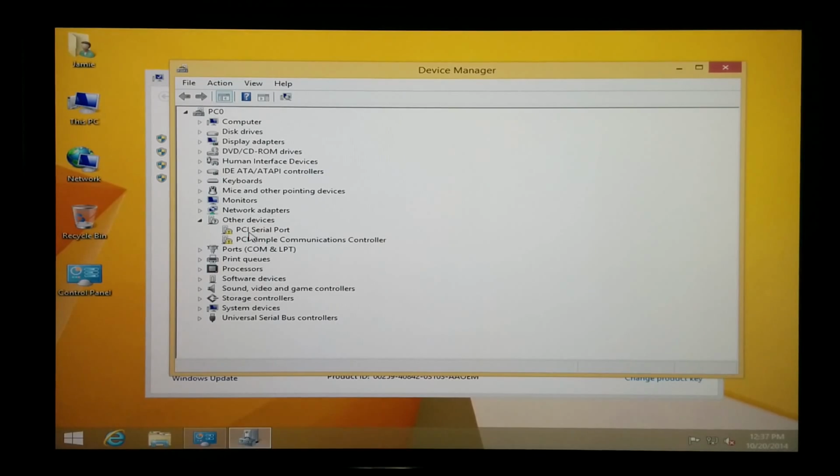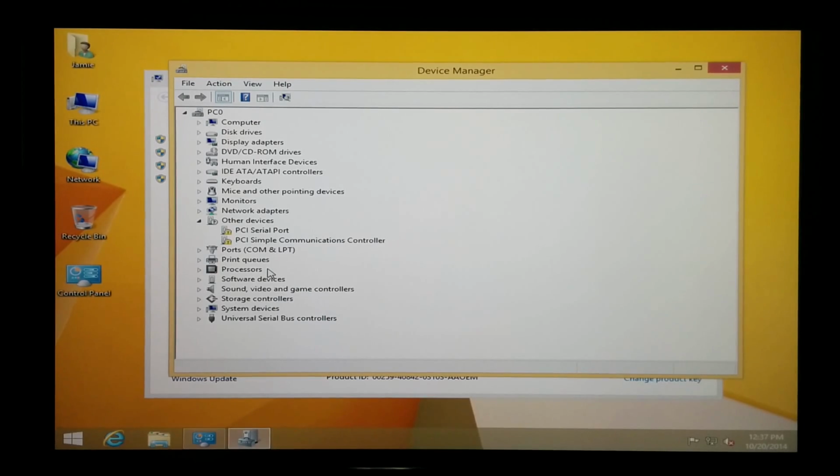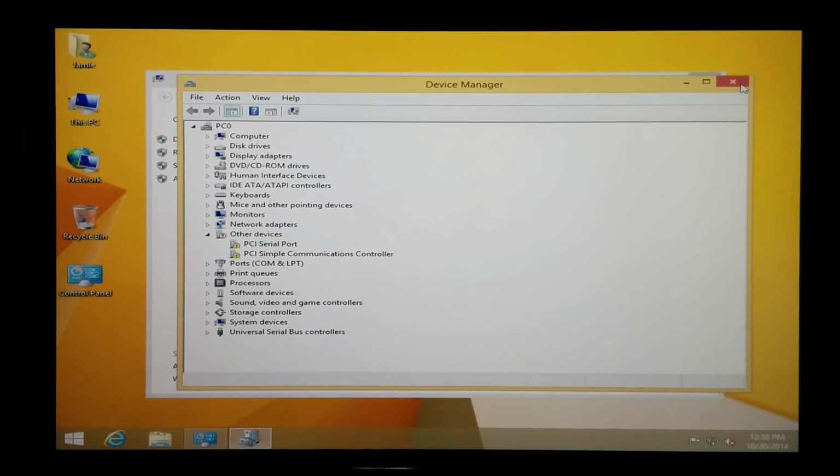But this is really important. You might see your printer showing up in here with the yellow exclamation, which means that stuff's not going to work. So say you have an HP printer, you have to go to HP's website and look for drivers specifically for your model of printer, and you have to choose Windows 8 as your operating system. So this gets into kind of another ball game with the device manager.